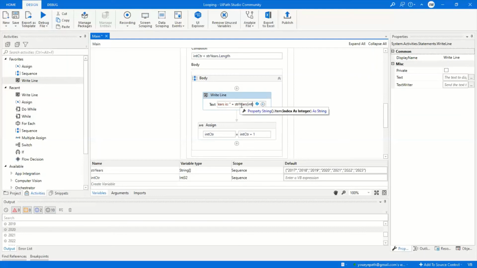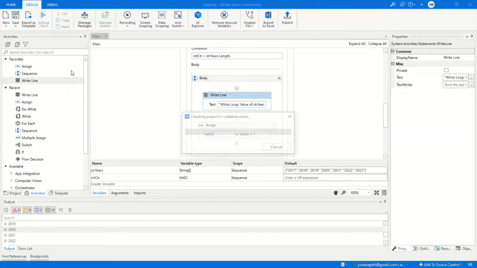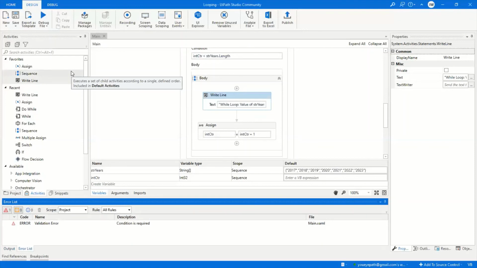What's the index value? The index value is our counter variable. So if we run our automation at this point, it's going to continue to print out each item one at a time until we reach the end of the array.